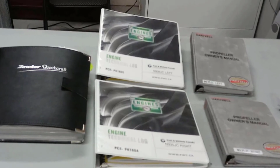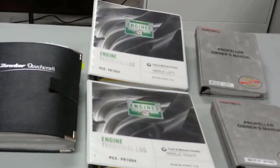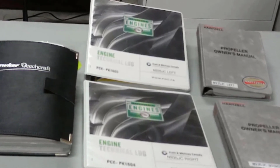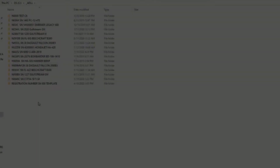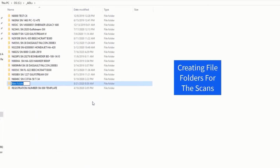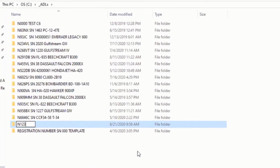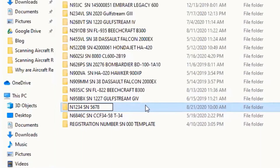The logbooks we're going to scan today are for a 2012 King Air B300 aircraft. So as you can see, we have the airframe logbook, 2 engine logbooks, and 2 propeller logbooks. We're going to begin by creating the electronic file structure to put our scanned images in. The easiest way of doing this is to create this file structure to replicate the paper logbook in electronic format. That way, as you scan the different sections and books, you can save them directly in the appropriate folder in your electronic logbook.